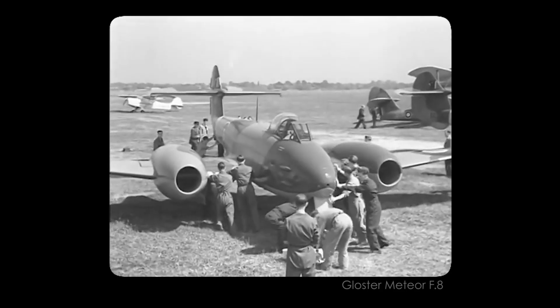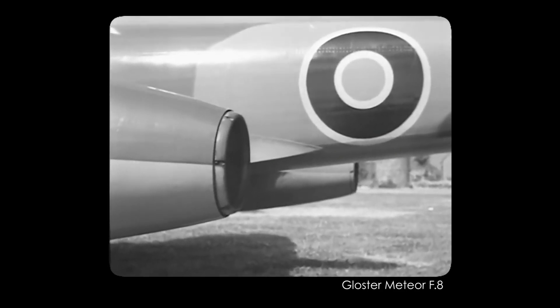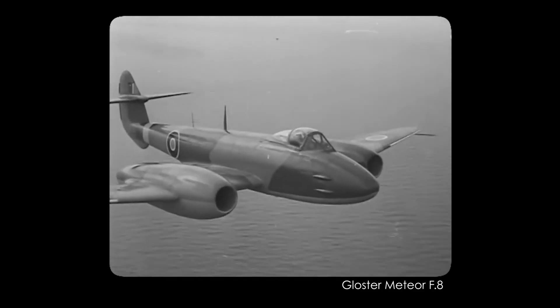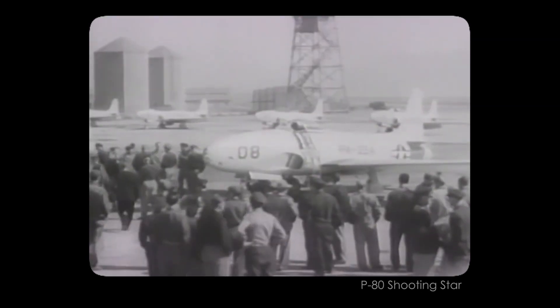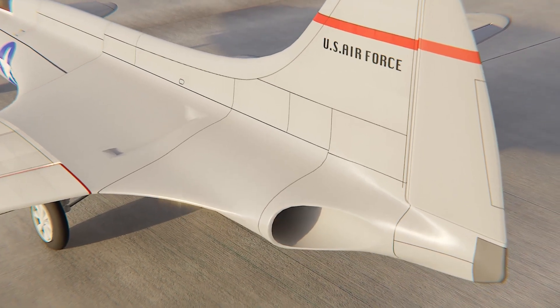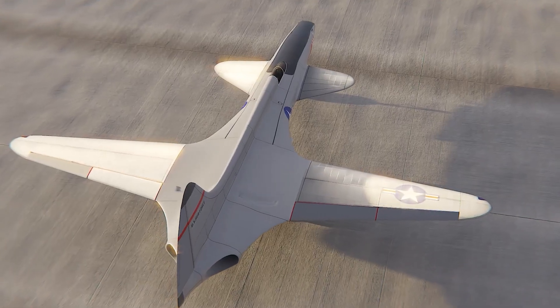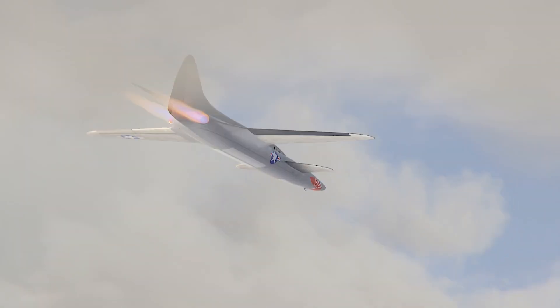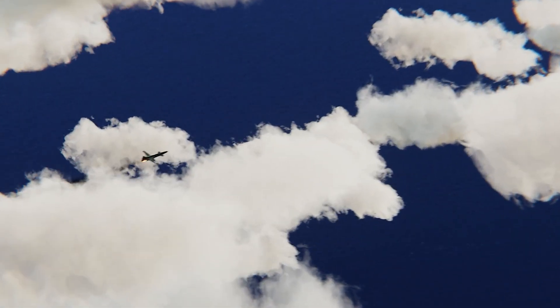Ironically, the US would encounter the Nazi Me 262 only a few short years later, and development of British jet engines put egg on the US's face, making them scramble to develop their own jet aircraft. Much of the P-80 was in fact based on the original design work of the L-133, and even shared part of the name — the Shooting Star. As for the L-1000 engine, it was outsourced from Lockheed, who needed to focus on plane building, and wouldn't actually be built until the end of the 1940s. It was simply too late — the war was over and history had passed it by.